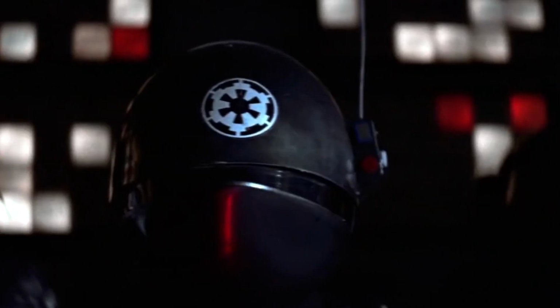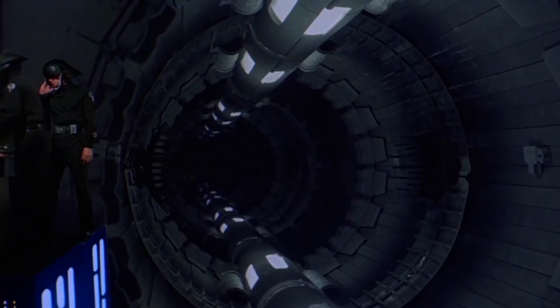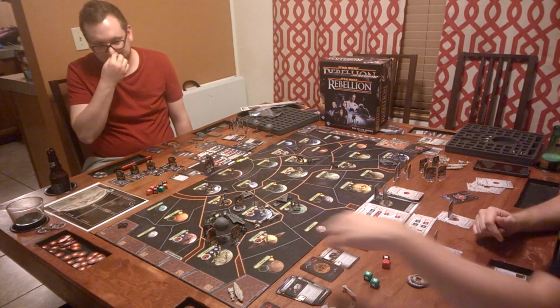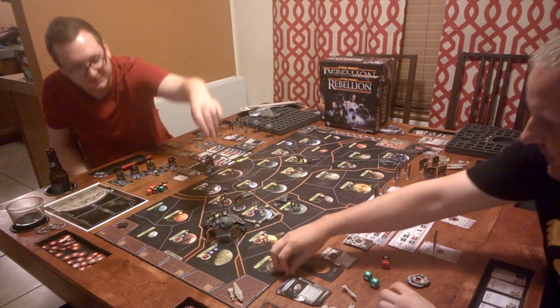Krennic can hop over there. You have to reveal the base if it is in this system. Then destroy all rebel ground units in this system. Wow. And just poof, gone, huh?